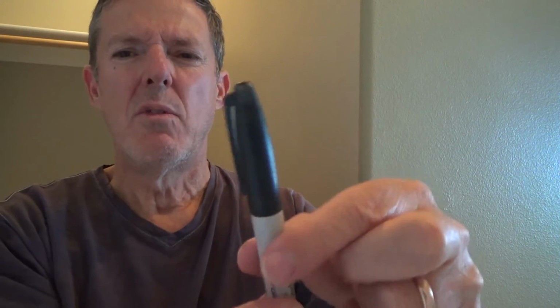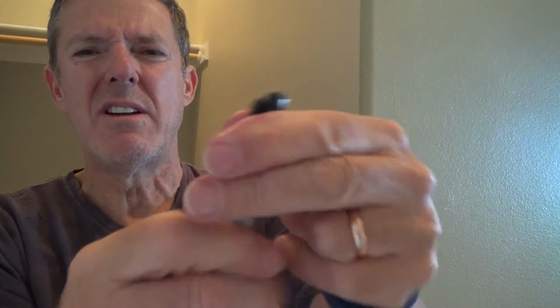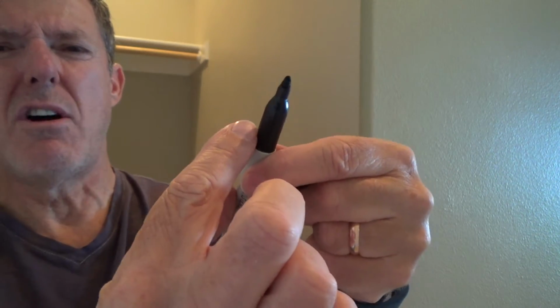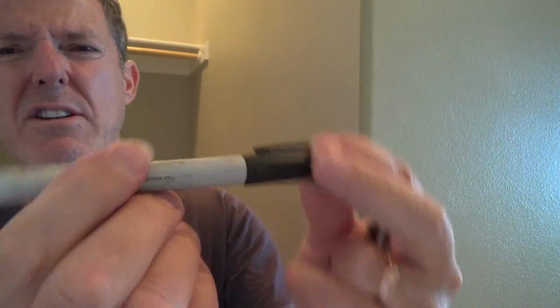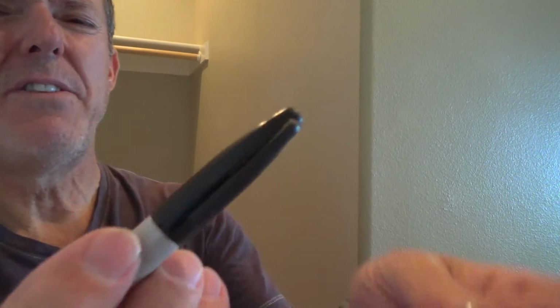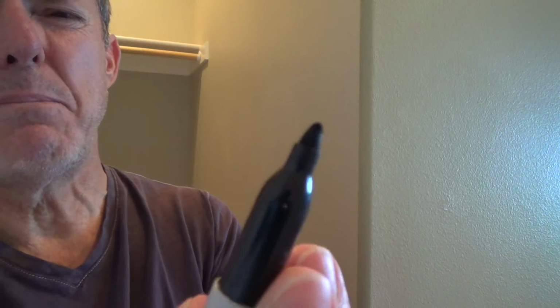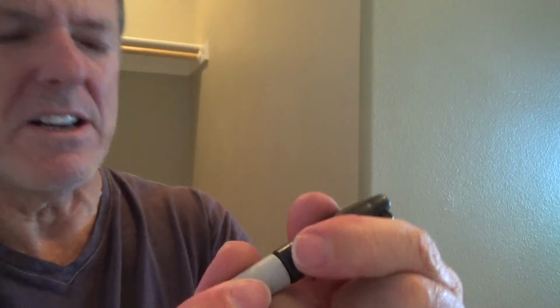I happen to carry a felt tip pen in my nail bag, and usually when I get done with it, I don't set it in there like a regular pen or pencil. I'll put it upside down, or else the tip will dry, especially if I don't use this for a few months. This will get all dried out. So I'll put this in my nail bag down that way. I could take my felt tip pen and do the top edge and the sides and put 2 coats on there, but I'm not going to be able to get the very middle unless I had something a little bit pointier than this, because this is not going to fit all the way in there.